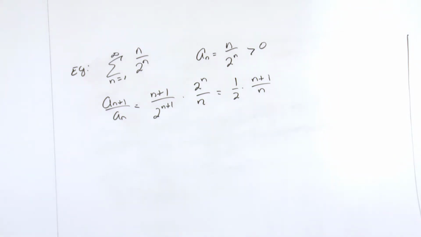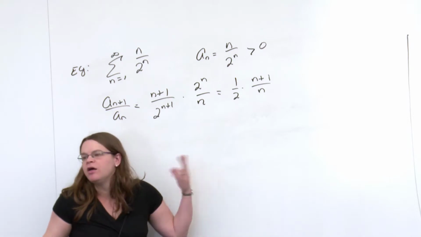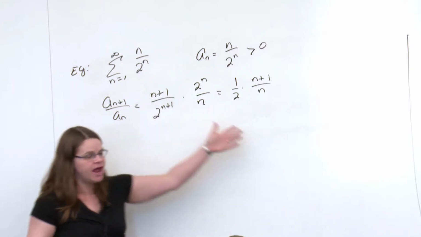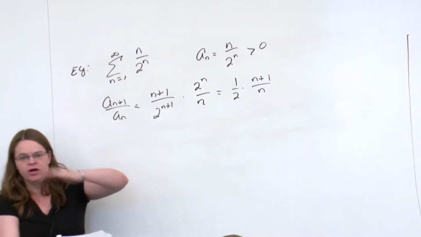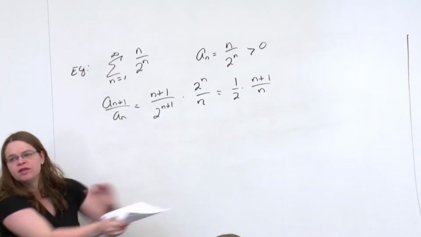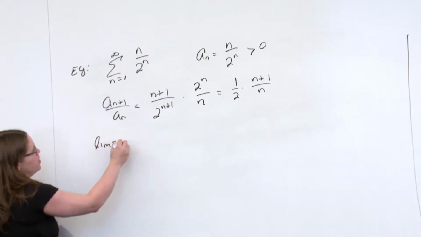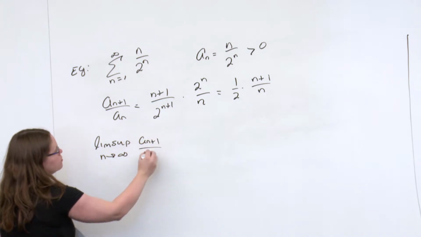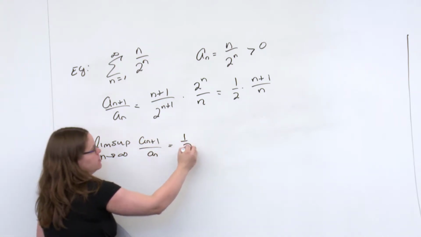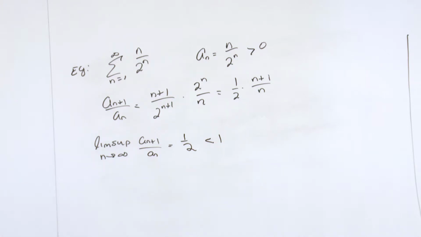Okay, and then if we're going to use the ratio test, we need to either look at the limit superior or limit inferior of this. In this case, they're both the same. This thing has an actual limit, right? And we know when there's an actual limit, it's going to agree with our tightest upper and lower bounds in the limit. So here we're going to say that the limit superior of this thing is equal to 1/2, which is certainly less than 1. Therefore, the series converges.